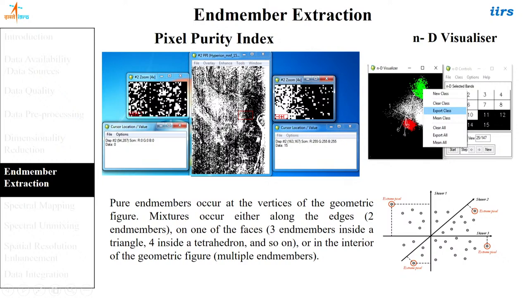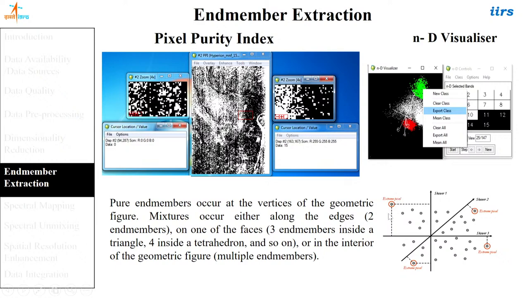Now when you have extracted these pure pixels, you have to plot them in the ND visualizer, that is the n-dimensional scatter plot. Here you can see these are the ND controls. Here you have a different number of components which are kept. Whichever pixels are coming at the extreme are extracted. Suppose these are three components and these are the pixels present in that. These particular pixels are going to exist at the extreme, so that's why they are called endmembers.